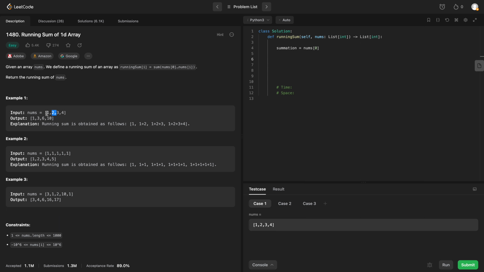Because we're going to loop through in range 1 all the way to the end of the list, because we already know that our summation starts at the first index. So we'll loop from index 1 all the way to the end, and we'll say, hey, let's grab this element, add it on to this, and then whatever that value is, which happens to be 3, we're just going to replace this element at this index to be that value.